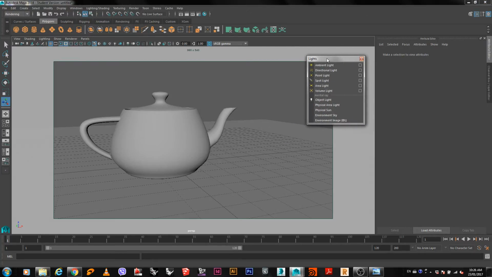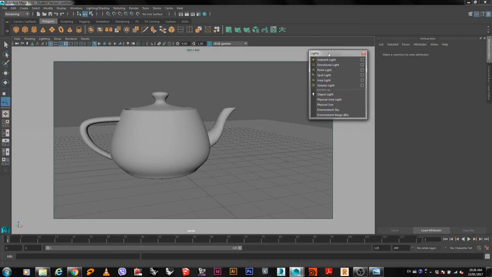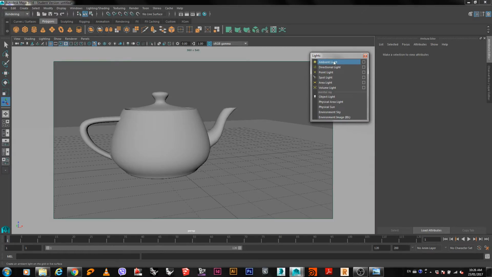As you can see, and Bronco, thanks for talking about all these difficult technical parts. So I'm not going to go back and explain all those difficult scientific things. I'm just going to tell you what to use in the software to make it easy, but they're all based on the facts that Bronco was talking about. So as Bronco said, you can see ambient light, point light, spotlight, area light, and everything there.